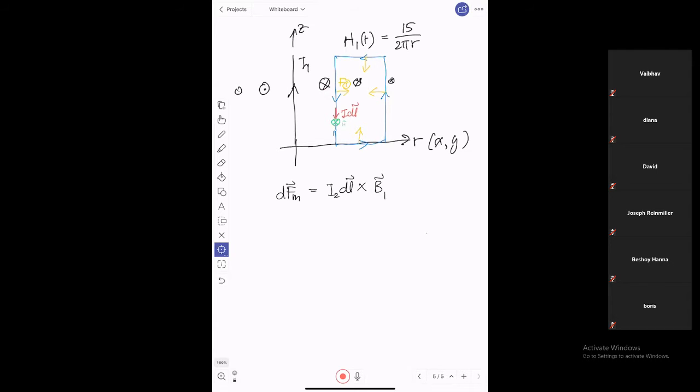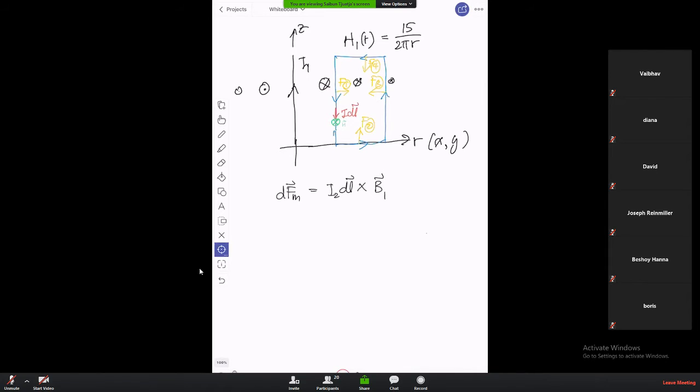So then we just have to grind through piece by piece. What is the first force? This here, I call it F1. This is then F2, F3, F4, right? F2 and F4 are the top and the bottom. I don't have to worry about them at all because, as far as the net force is concerned, they cancel out. These are the ones I have to worry about, because the field is stronger here and weaker here, right? So I have to solve for the total force on this particular piece of wire. Well, I know the force for differential elements, so what I have to do is simply sum up for the entire length.